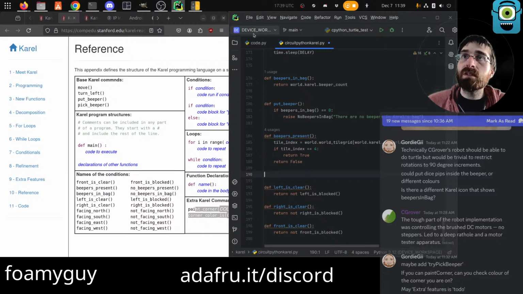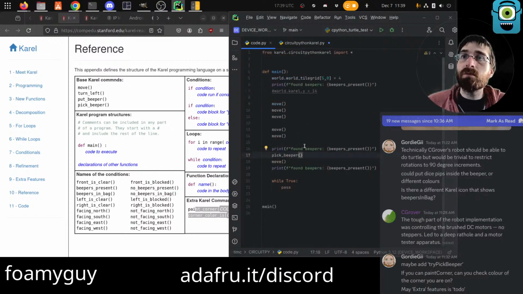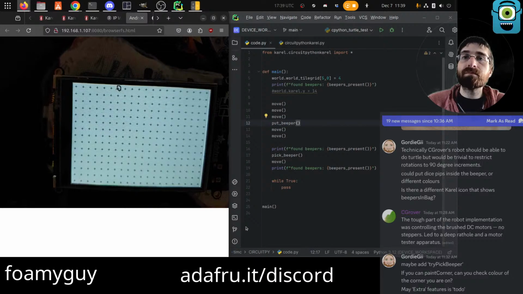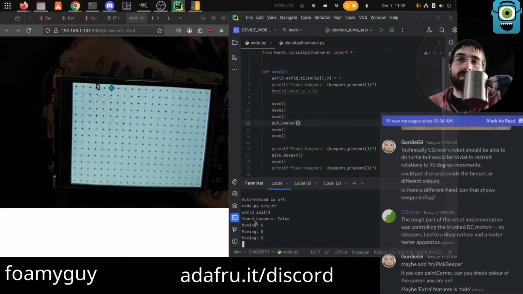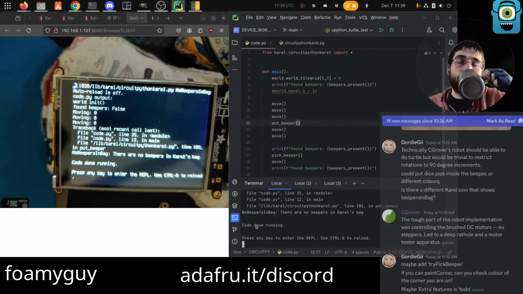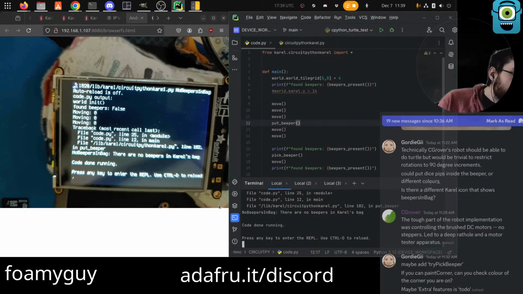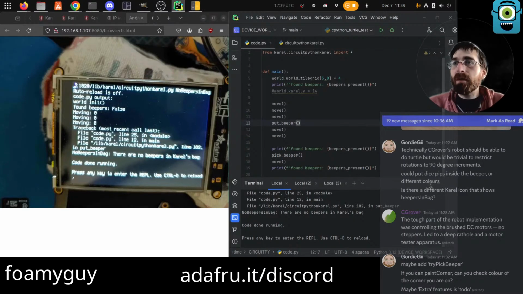So that will raise an exception. Okay, so if we try to put a beeper before we have a beeper, we get an exception. Put beeper. Okay, perfect.